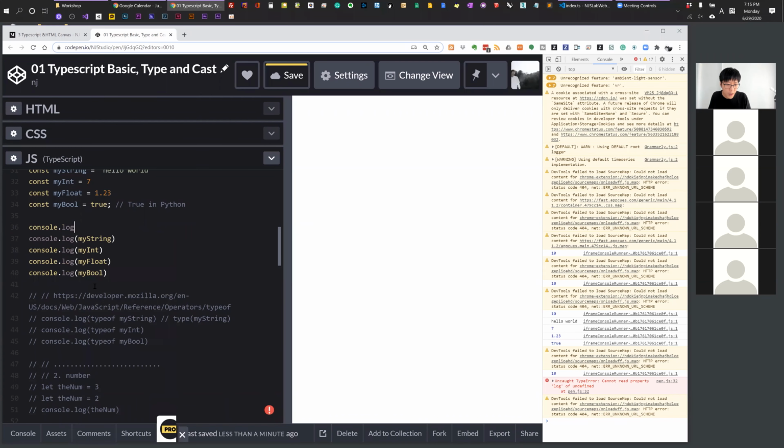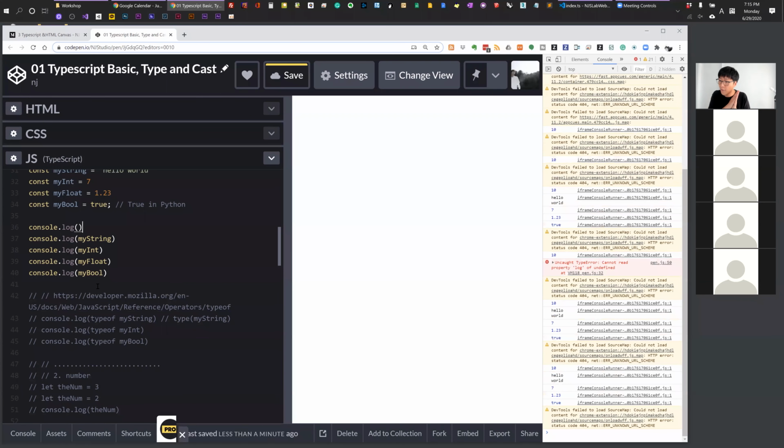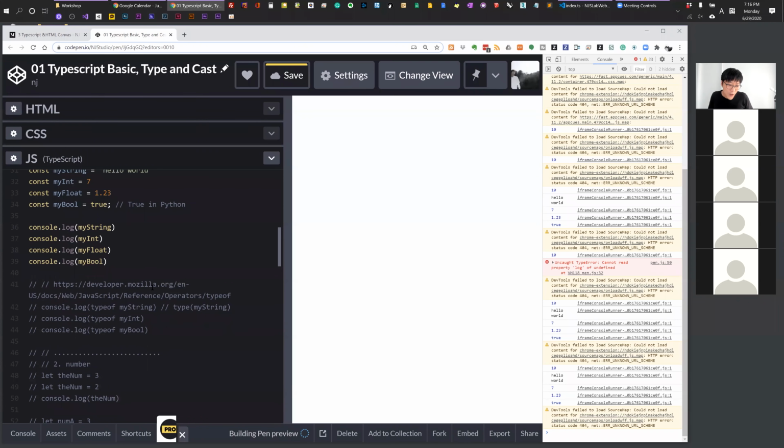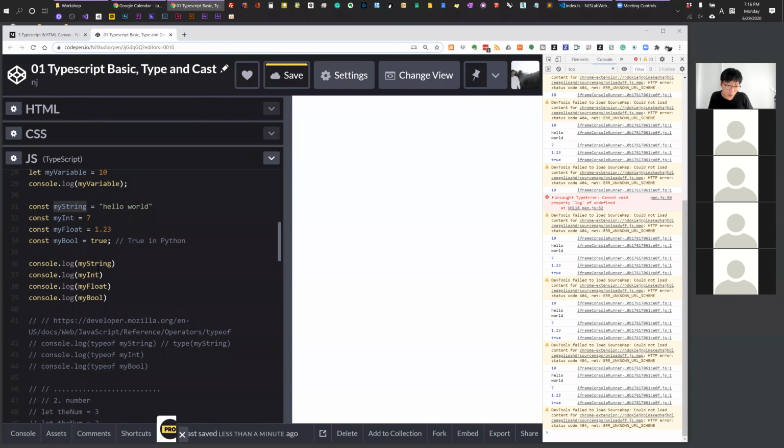So we have a log here, and then parentheses, meaning that this is a function, right? If you guys want to know what the input value or parameter or argument is, we can Google it, right? I'm not going to do this because we have limited time. So I'm just simply putting my string here, integer, float number, and boolean, and then it automatically executes. So hello world 7 1.3, right? It's identical. It's true and true.